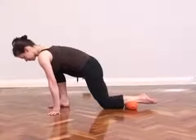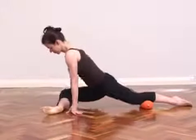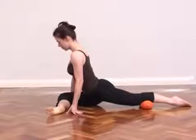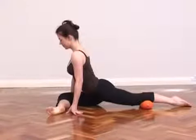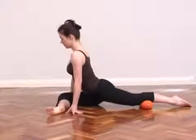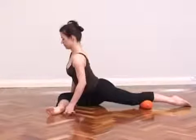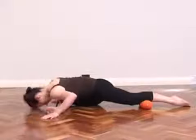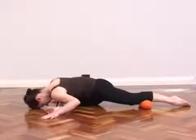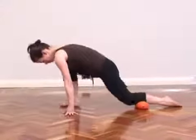Deep hip stretch. From the hip flexor stretch, place the front leg down onto the floor in a 90-degree angle. Try to maintain the alignment of the pelvis square to the floor. You will feel the stretch in the side and underneath of the bent leg. If you need to increase the stretch, lean forward over the front leg and hold. Relax and breathe deeply. Carefully return to the start position and change legs.